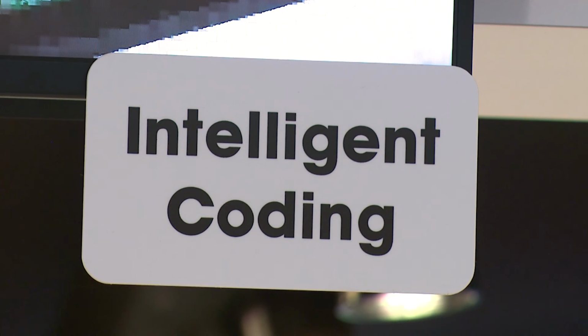This is the intelligent coding demonstration area at the ISC West booth. As you know, as you increase resolution, you're going to need more bandwidth or storage. To mitigate against bandwidth and storage, we use a technology called region of interest coding. What is region of interest coding? Region of interest is basically saying we can specify an area and say this is an area where I want the best picture quality, and in the other areas we want to see what's going on, but we don't really need that much detail. Doing so allows us to reduce the bandwidth and storage.